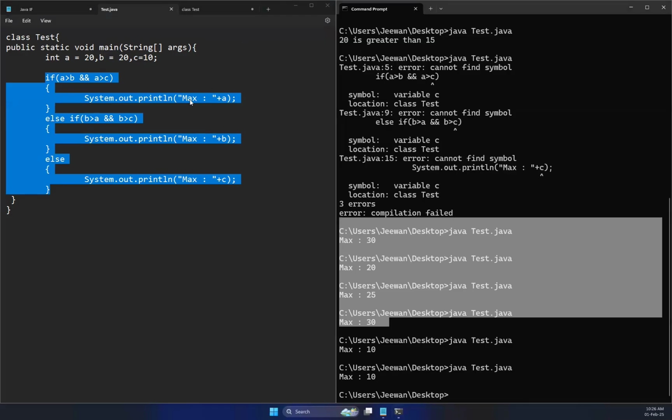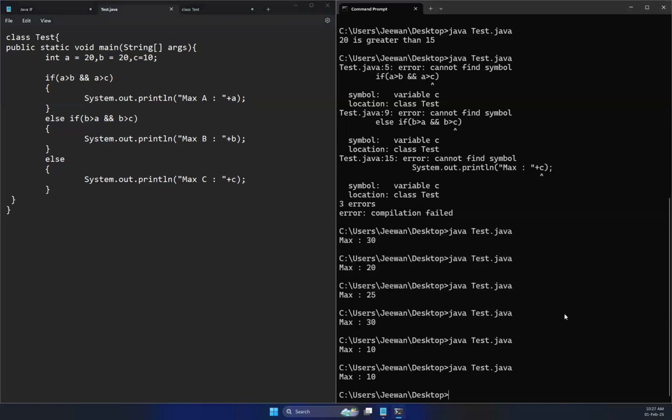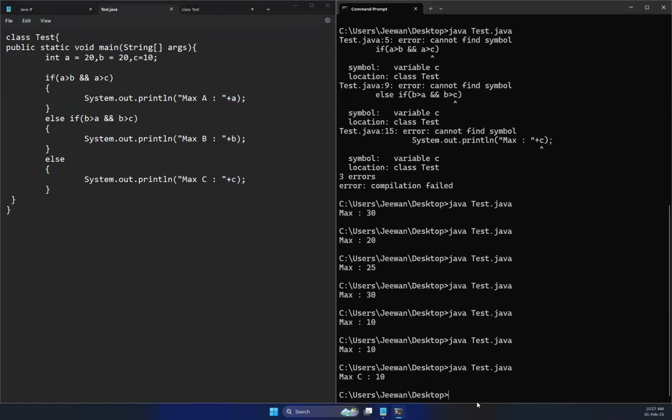Let's say we'll have, for our reference, to see which one has got executed, max B and max C, something like that. Now you can say max C is wrong. How can we fix it?